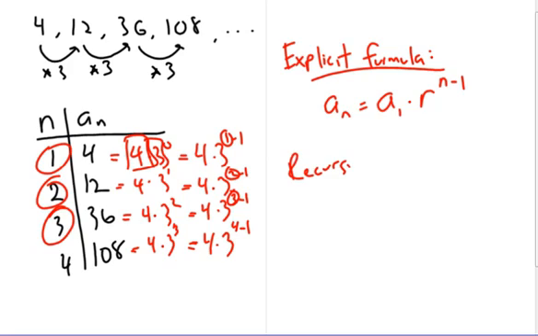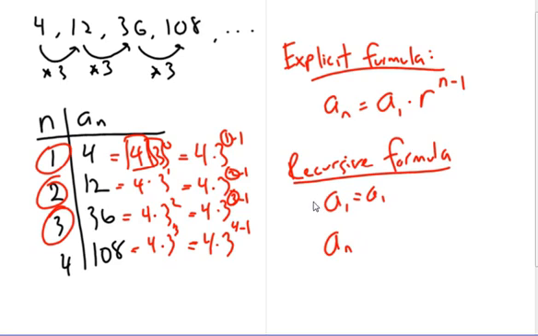If you remember when we talked about arithmetic sequences, we also talked about the recursive formula. You can create a geometric sequence using either the explicit or the recursive formula. For the recursive formula, you always have to have what's called the base case. So a sub 1 is a sub 1. You have to have that one defined, or some other base case defined. And then the nth term is equal to the n minus 1 term times that common ratio. So for instance, the 10th term is equal to the 9th term times r, or the 50th term is equal to the 49th term times that common ratio.